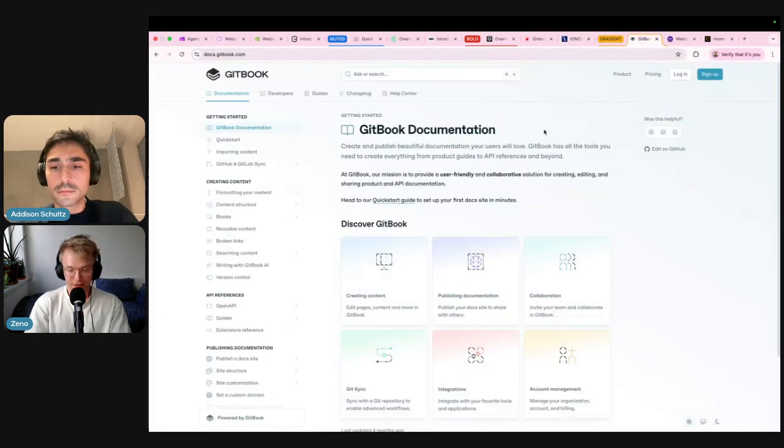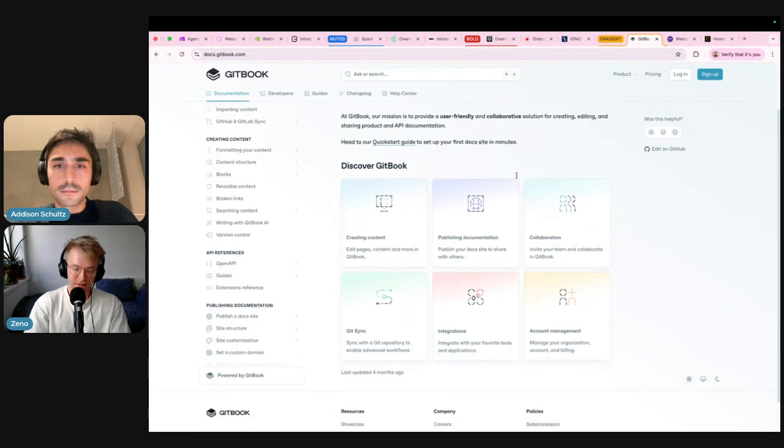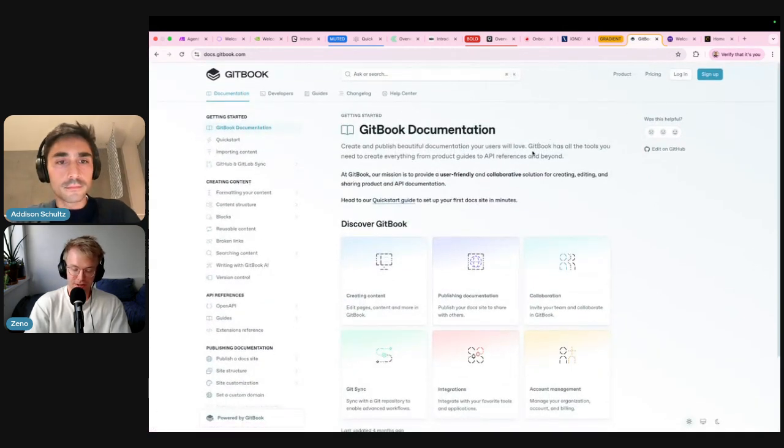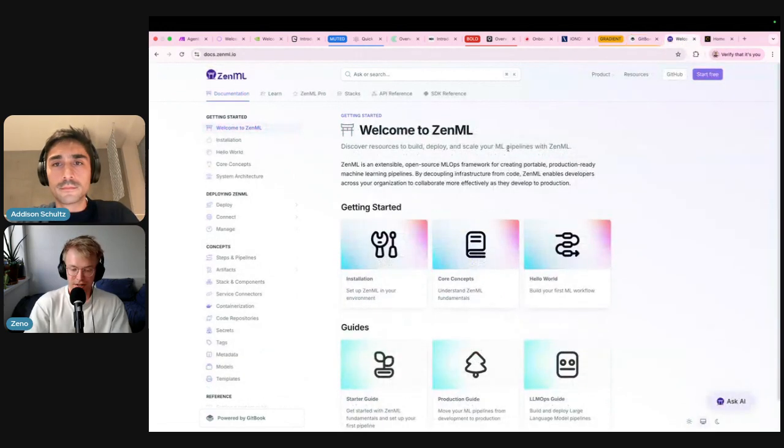Wrapping up, a few gradient examples. This is the newest theme we have. The GitBook documentation is a good example of it itself. You've probably seen this if you've checked the product out. It has this nice gradient from blue to white. For a different approach, ZenML does this really nicely as well. You can see it in their branding on the cards as well.